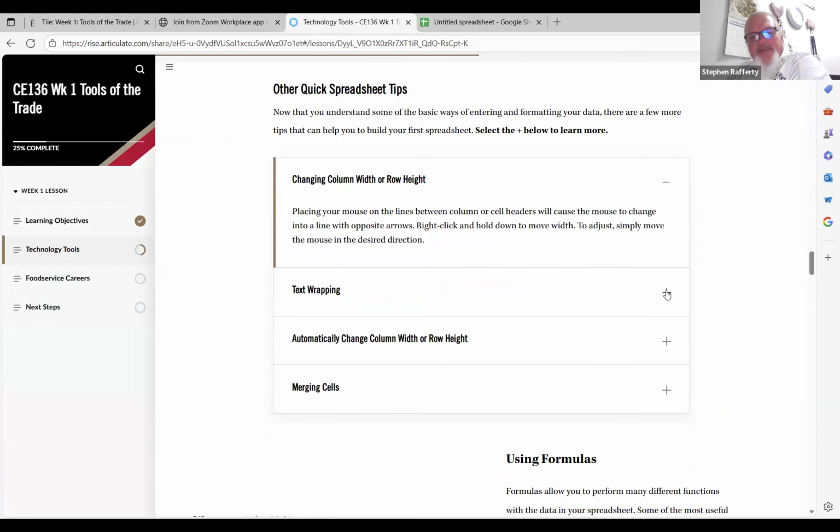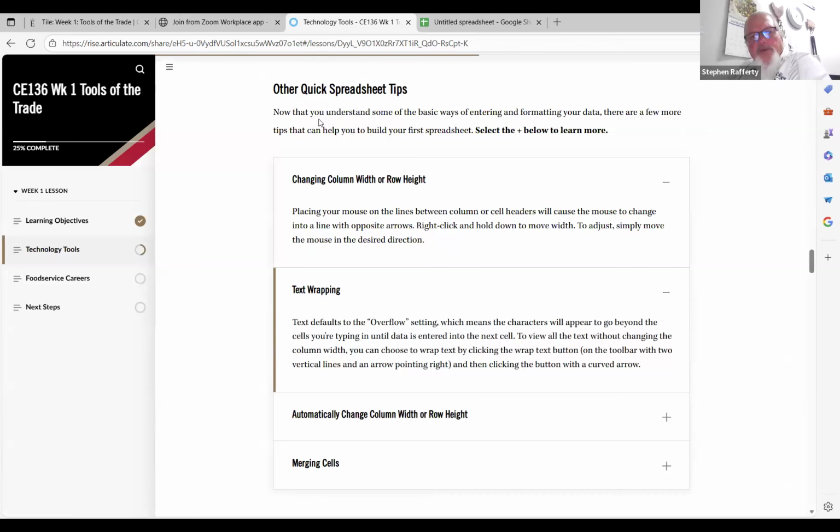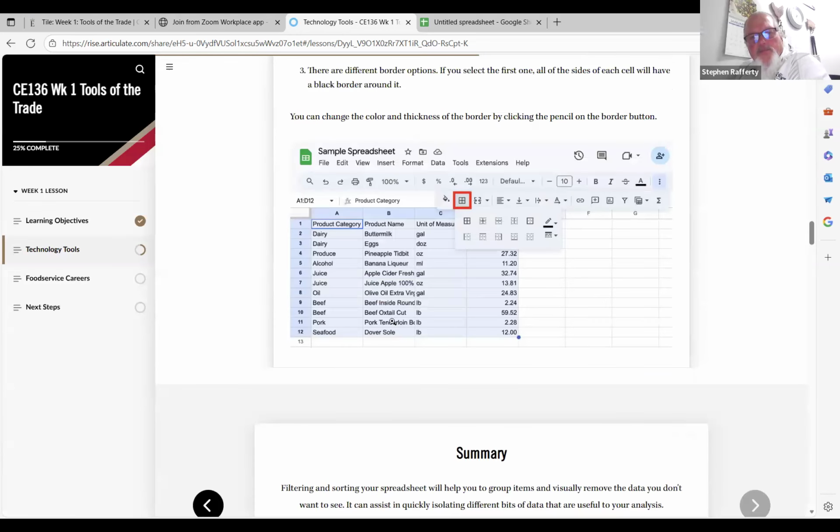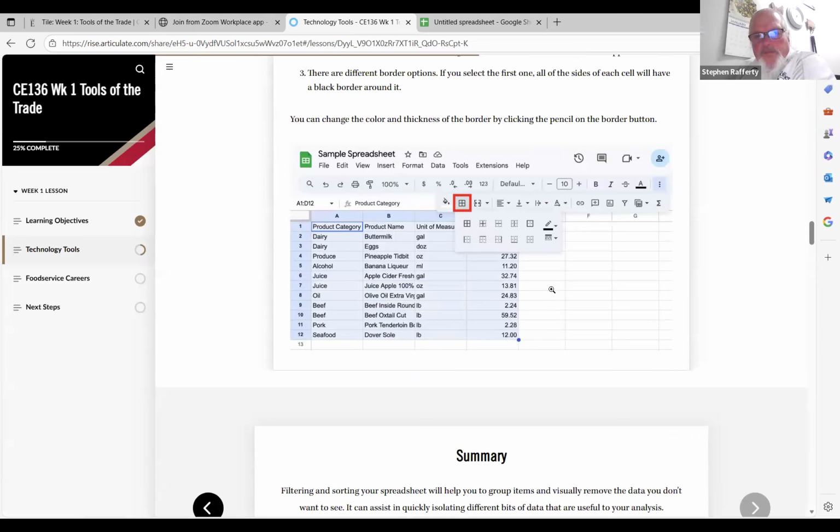Text wrapping, that's simple. All right. So say you're typing in one of the cells and you're typing in too much information that doesn't fit. So what you want to do is wrap the text.